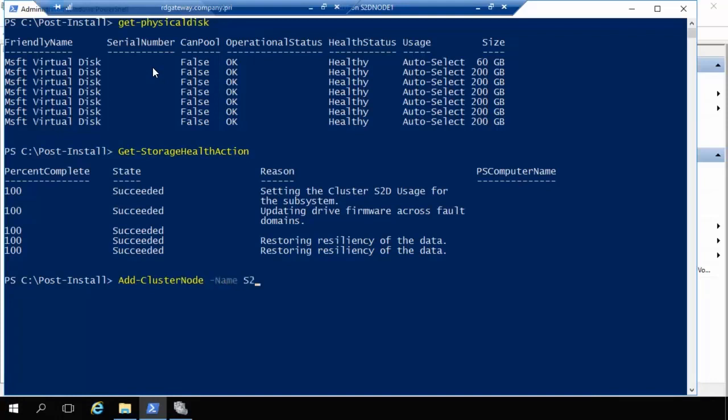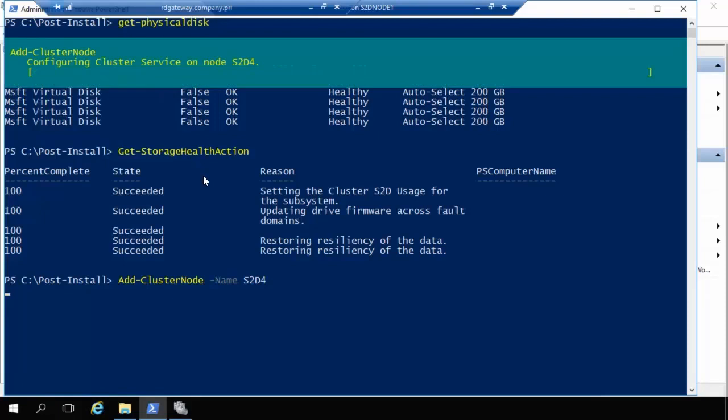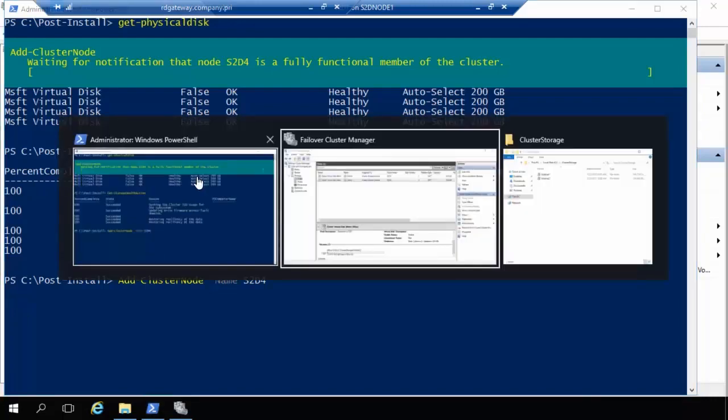Okay, so after I run this single line of PowerShell code, which is add cluster node, you guys want to write that down because this is very complicated, that's how you add a node to Storage Spaces Direct. And what this is going to do is just add it to the cluster. But because the cluster is already aware and running Storage Spaces Direct, it will then attempt to go grab any of the available disks because it assumes that you're adding something into the pool. So it's very important to understand that when you're running Storage Spaces Direct, there's things that are happening with the storage behind the scenes, that it's going to go grab your available storage, okay?